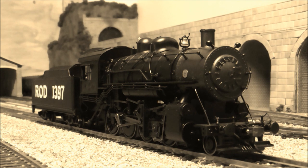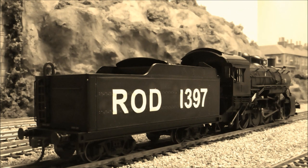Constructed between 1916 and 1919, 1,500 Baldwin 280s were built for use by the War Department during World War I. These locomotives gained the title of Pershings, named after General John J. Pershing, commander of the American Expeditionary Forces on the Western Front.